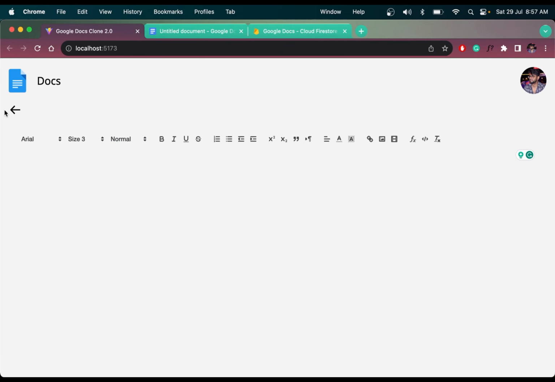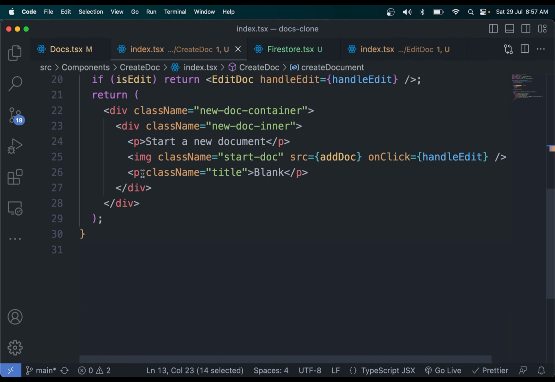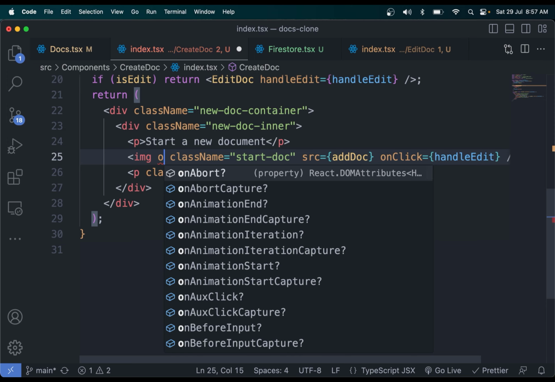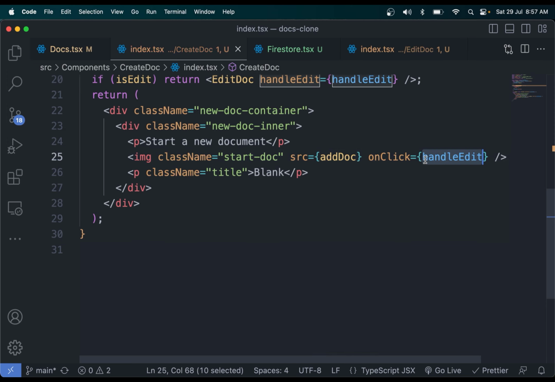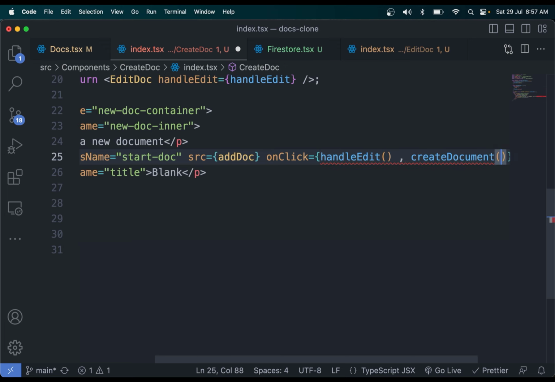Now when should we use it? Let's see. We should use it only when we click this. So if I just add onClick handle edit, and one second, handle edit comma this create document.